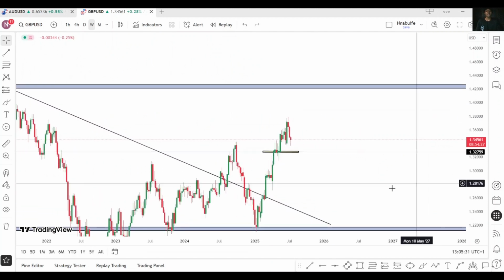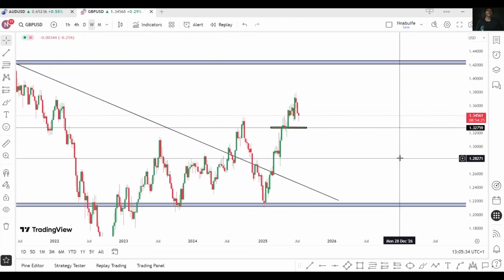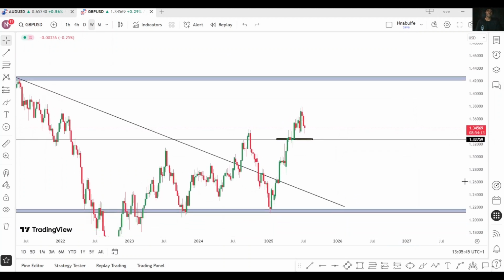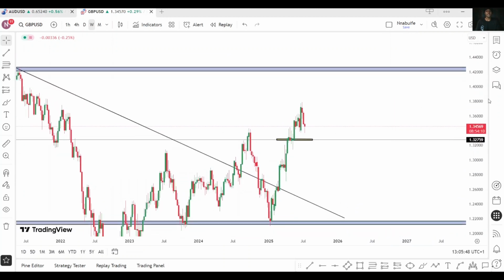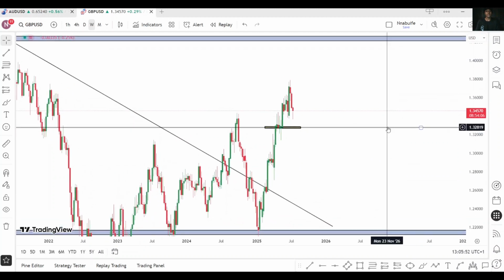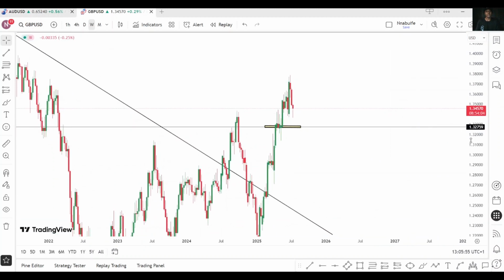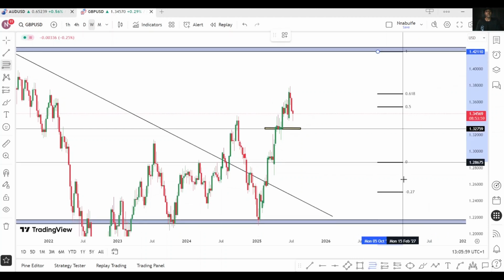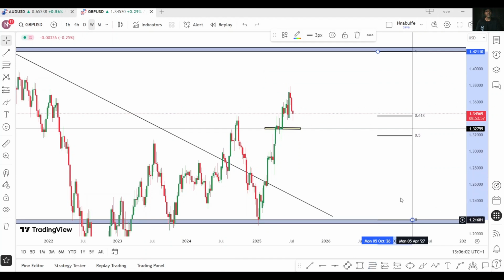Then in the middle of the two major zones I have drawn, I have what they call the minor level. So these minor levels are what will guide me. They are the levels where I would formulate my setups from. So between these two places, I calculate the 50% of these two major zones and then drop my minor level there. For example, this is the 50% of these two major zones.